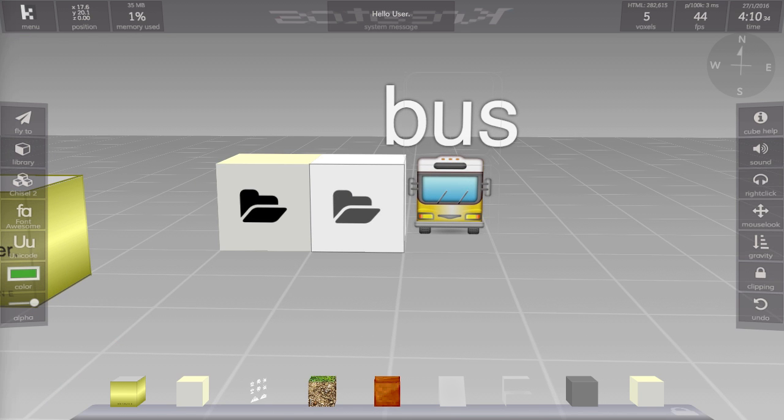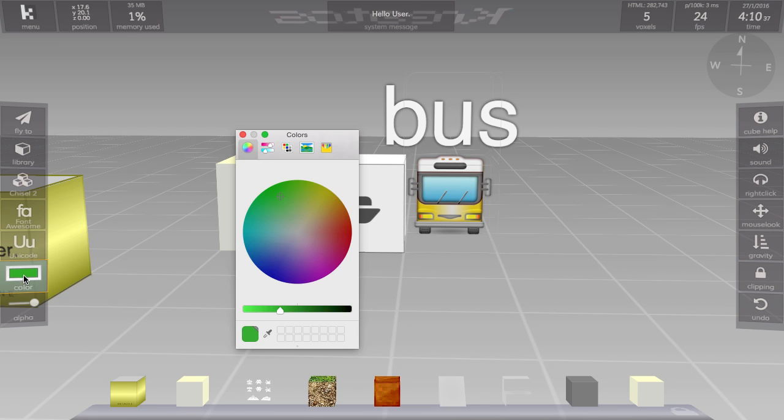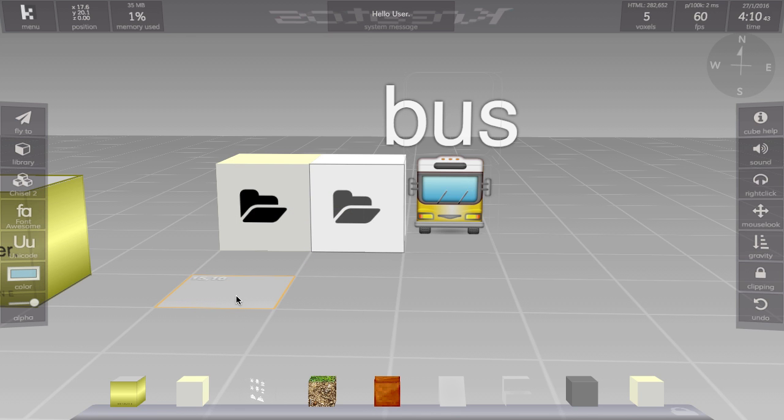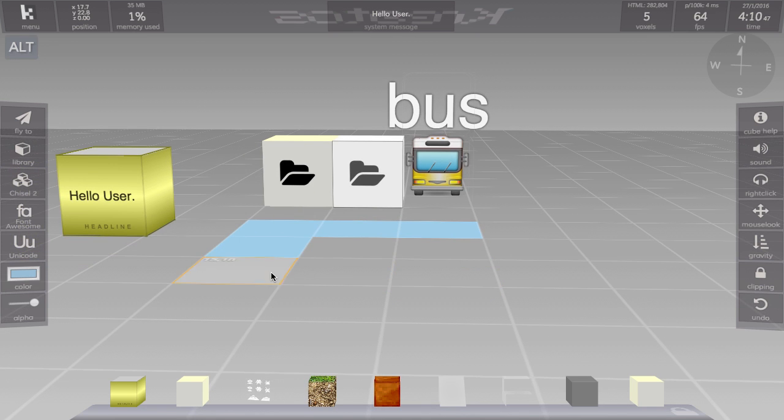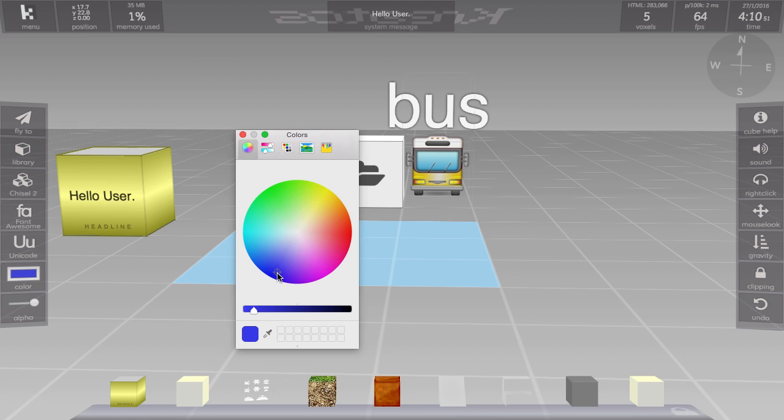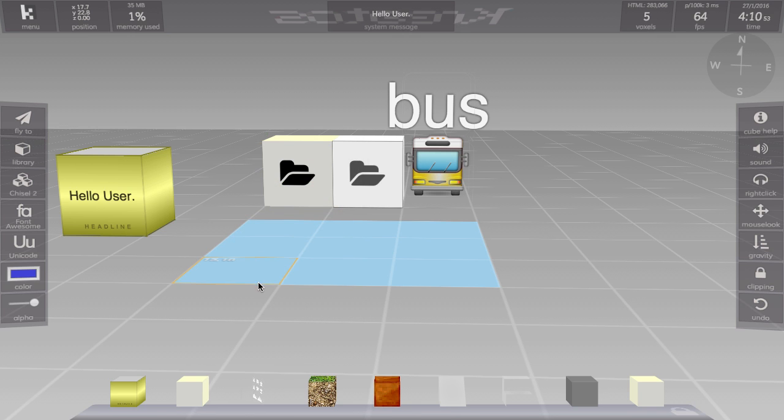The color rectangle pops up a color picker. This will set the current color for painting on the floor. Hold down the Alt key to paint on the floor. To mix colors, paint the floor with one color and then choose another color, and then move the alpha slider to around 50%. Now your new color will be mixed with the original color. Delete a floor tile's color by holding down Alt and Z and clicking.